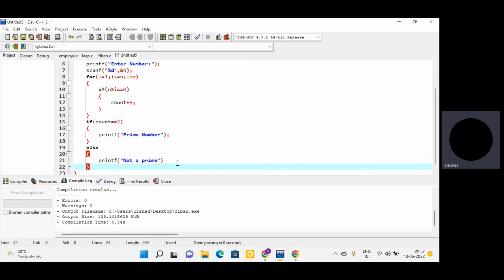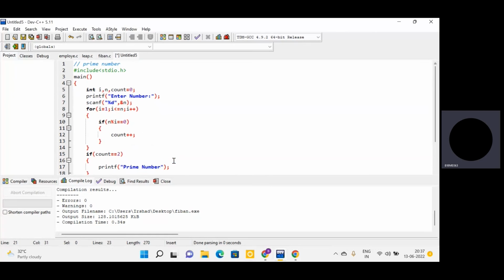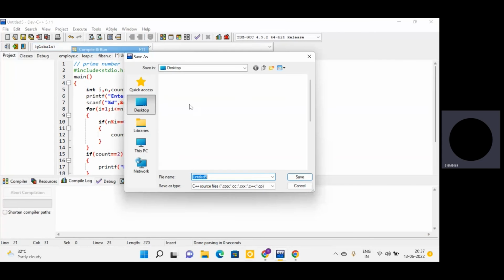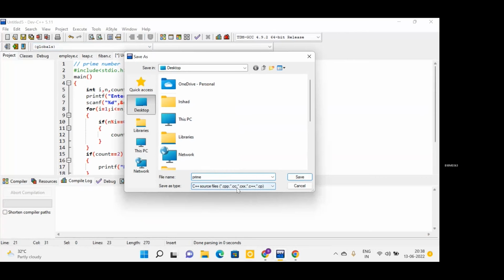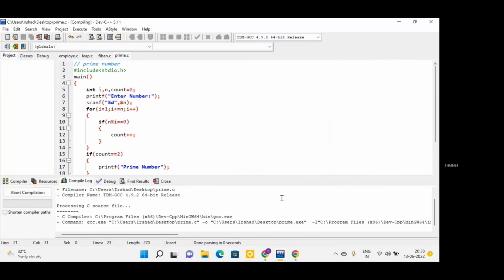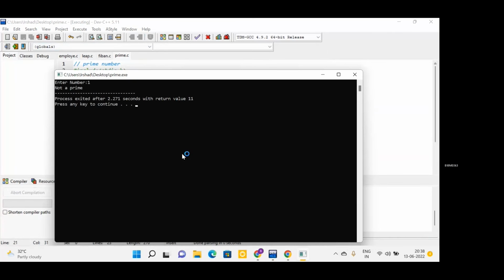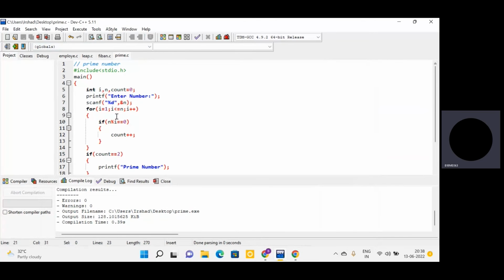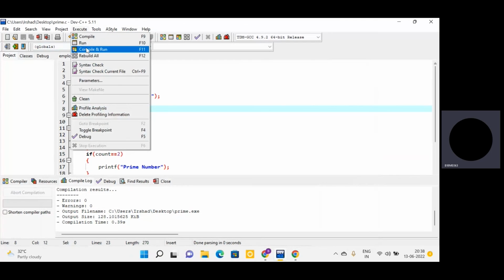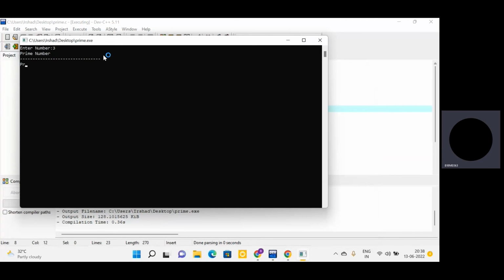Let us check the values. Let us check 3.